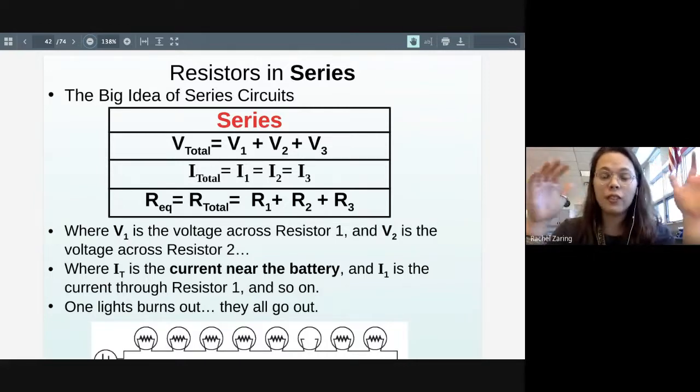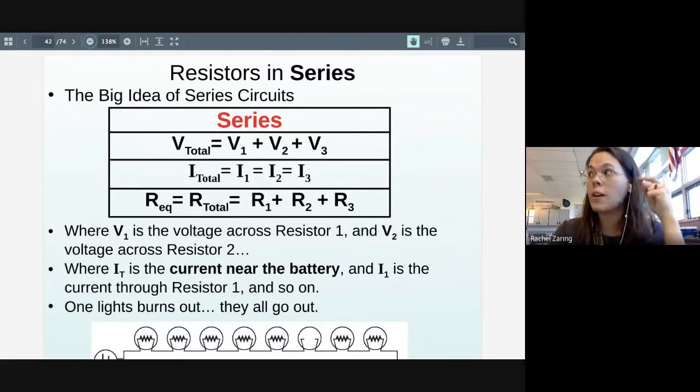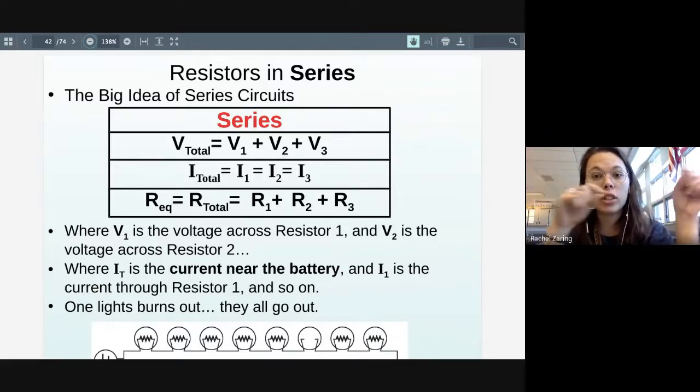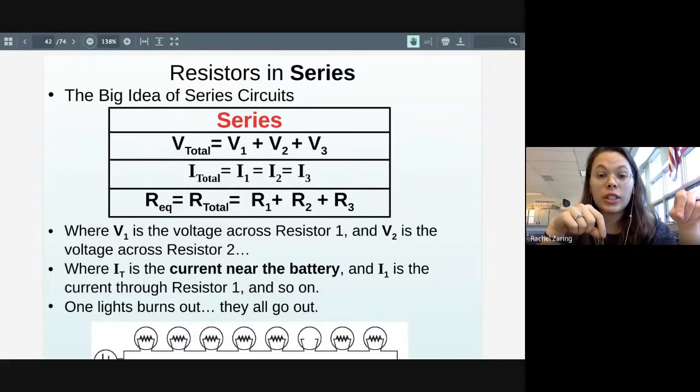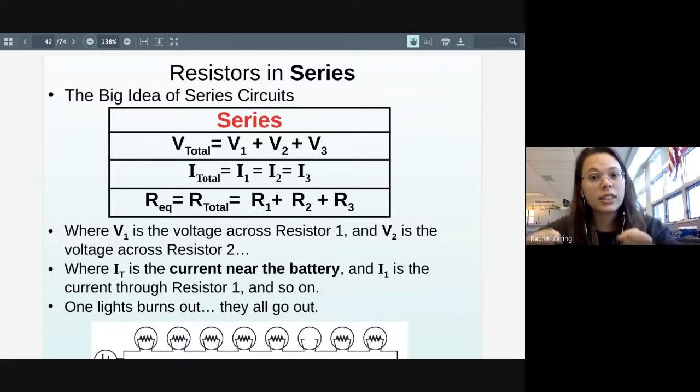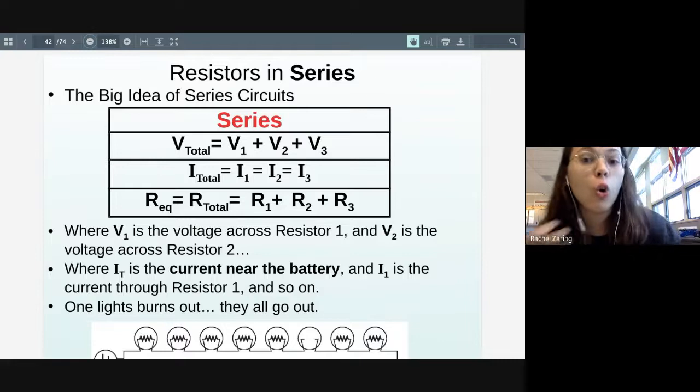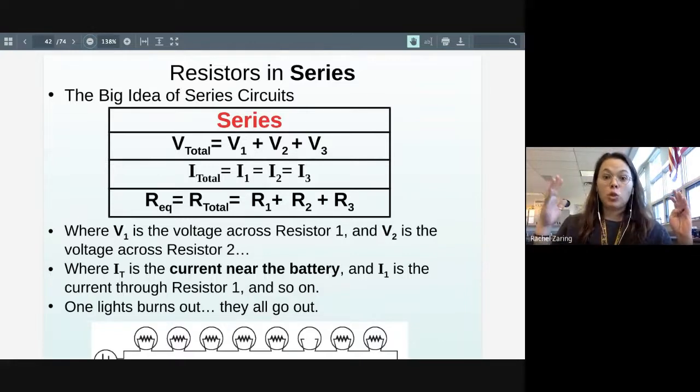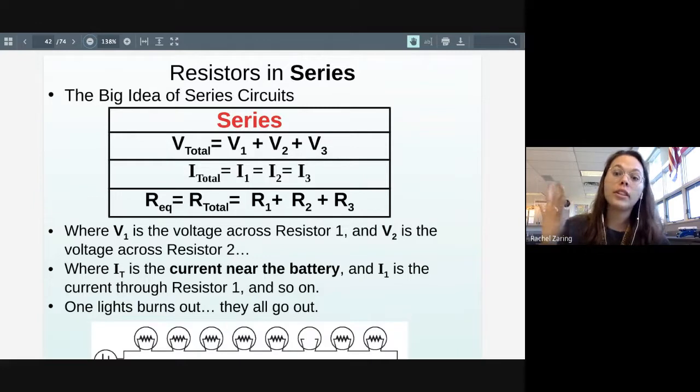So voltage is additive. We're going to do this similar to how we did our Ohm's law, when we start to connect resistors in series on our circuit kits and you actually look for what that is, the potential difference is going to be different across each resistor when it's in series. But the voltage across resistor 1, 2, and 3 equals the total voltage across the battery. So it's additive in that sense. And that's a really great property to know because you can always check your problems to make sure you're right. If your voltages aren't adding up, then you messed up somewhere along the way.